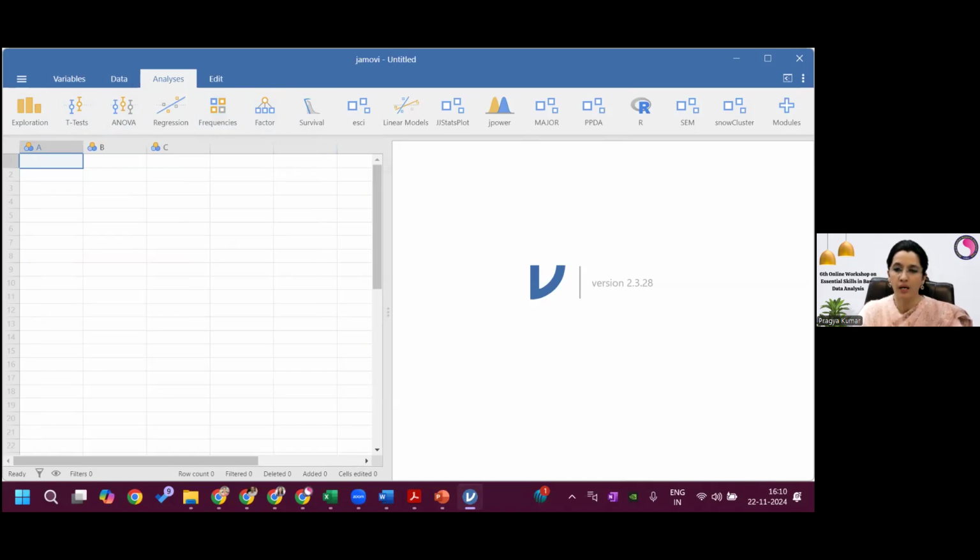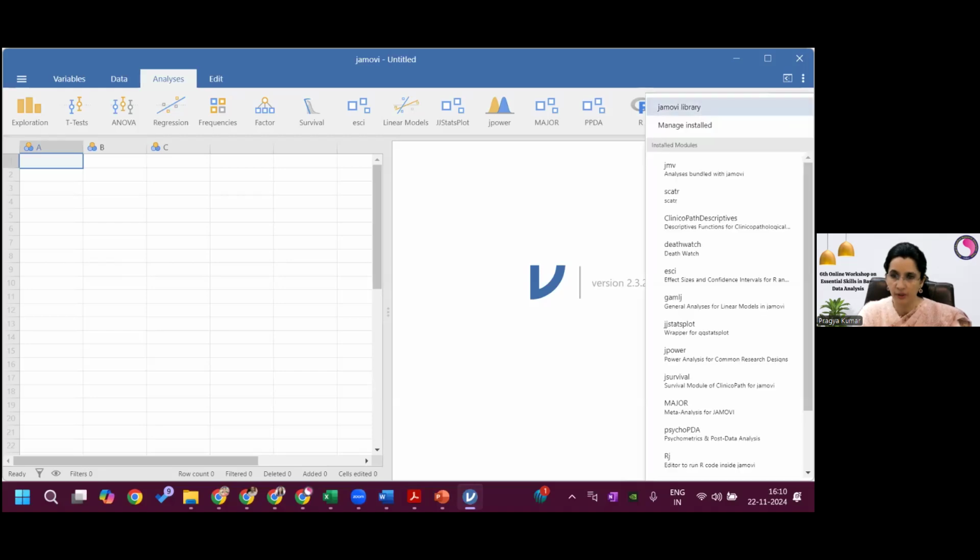Now, you can see there is this plus sign. If you click on this plus sign, it shows the JAMOVI library and installed modules. I have installed these modules.